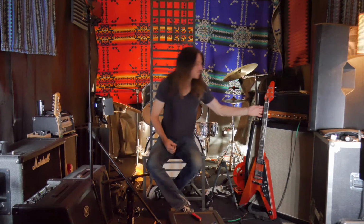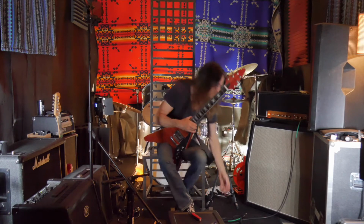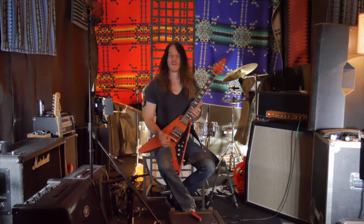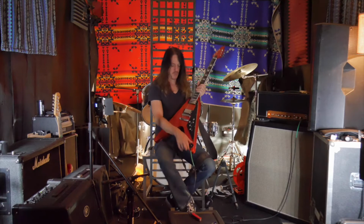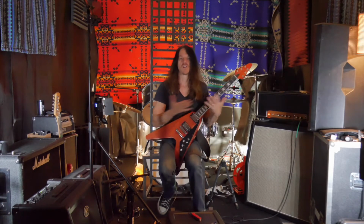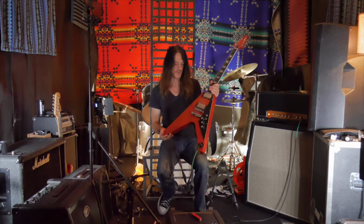So, I wanted to do a follow-up on my BYOG, Build Your Own Guitar, Flying V. I built this maybe as much as 2 years ago now. I think it was 2 years ago. At the time, I wanted to replace my Les Paul Custom because I was worried about damaging it live, and I wanted something cool for the stage. That's exactly what a Flying V is to me. It's one of the coolest looking guitars.